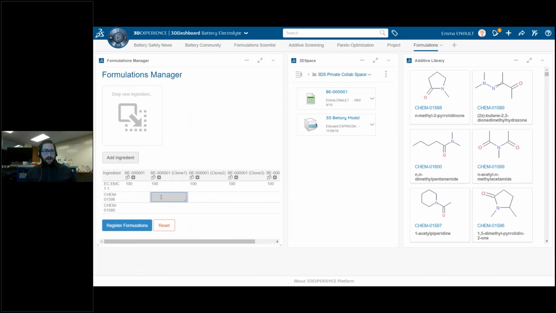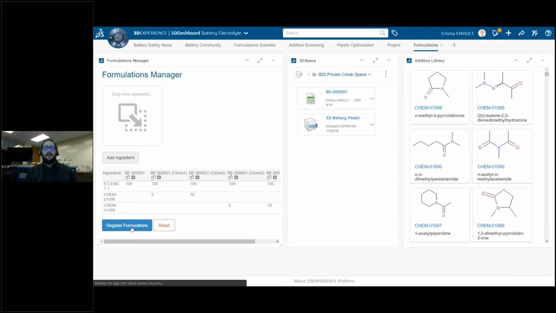All right, and now I can go ahead, enter in just different amounts to be added to the formulation. Again, for the demo purposes, I'm just putting in some simple numbers here. This could be based on my experience as a formulator, knowing these are the amounts of additives that would have the desired effects without having any undesired effects. We could also implement machine learning here, where we do a design of experiment, and then screen those designs of experiments based on some other measures, and then automatically come up with a set of formulations to run. But I'm just going to do this manually, put these in here.